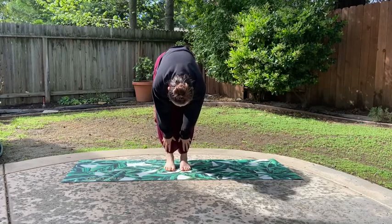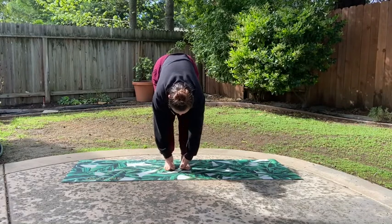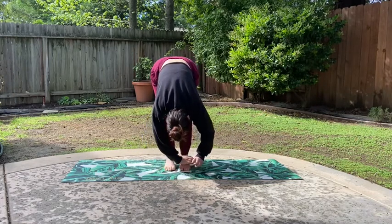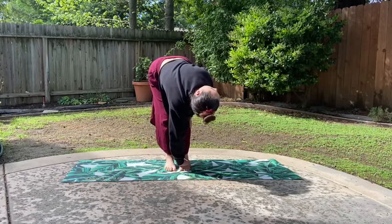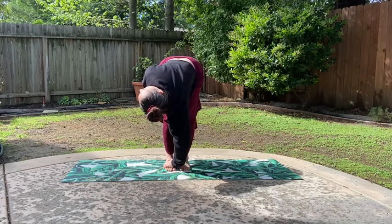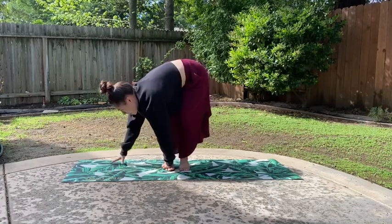Inhale, halfway with your index finger and middle finger. Grasp your big toe. Exhale, letting your elbows fall out. Now we're going to do a little twist to the left. So just opening up to the left side. Now opening up to the right side. And then facing towards the back of your mat to the right.